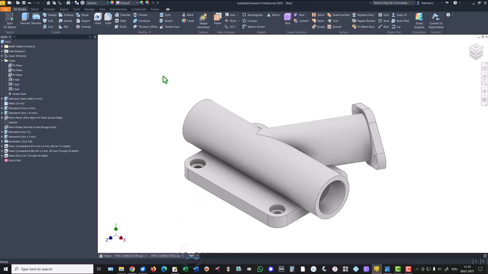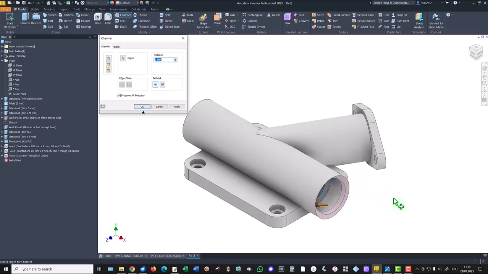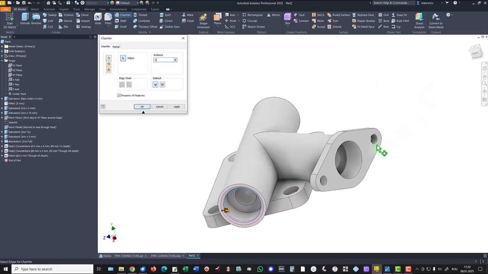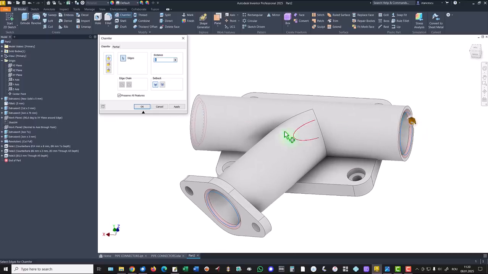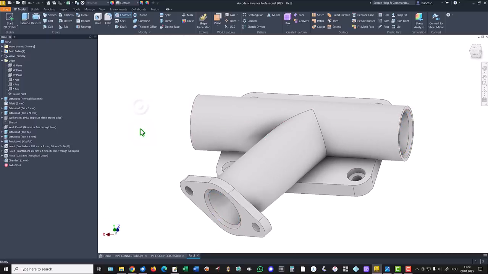Let's do this. This is a chamfer. Dimension is 2, not 2. Dimension is 1 to all the 3 edges. Okay.